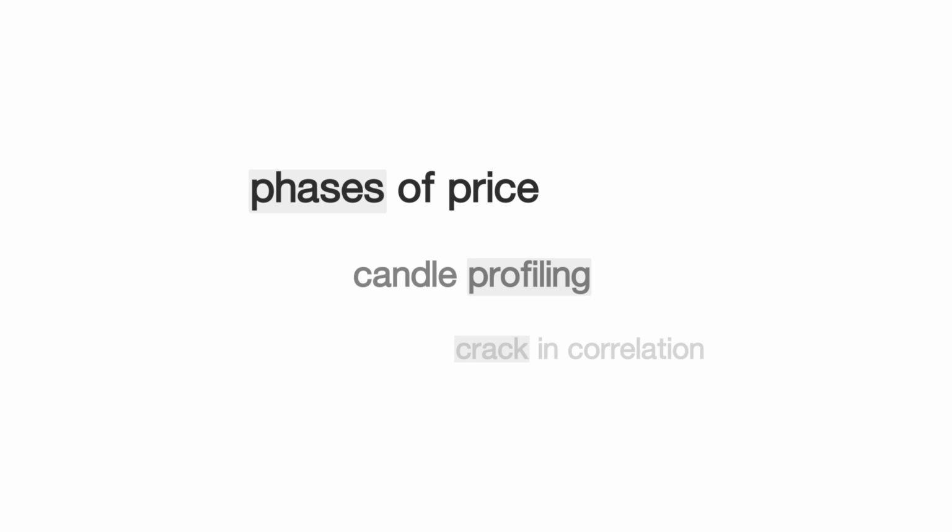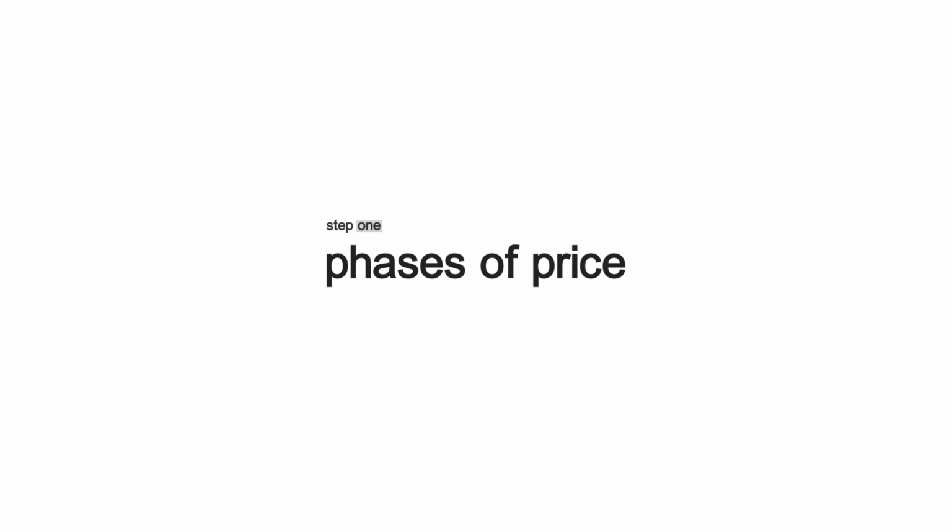The phases of price will be used to dissect the higher time frame narrative further and vet when this approach fails, and we'll go into this in the next section of the lecture. And candle profiling was covered in the previous lecture on YouTube, so make sure you go and watch that first. We can use the phases of price to filter the universal model, and it's going to be the biggest clue to what our higher time frame bias is.